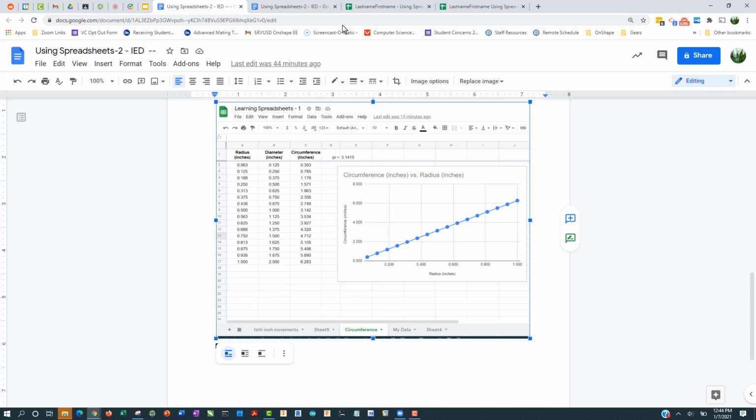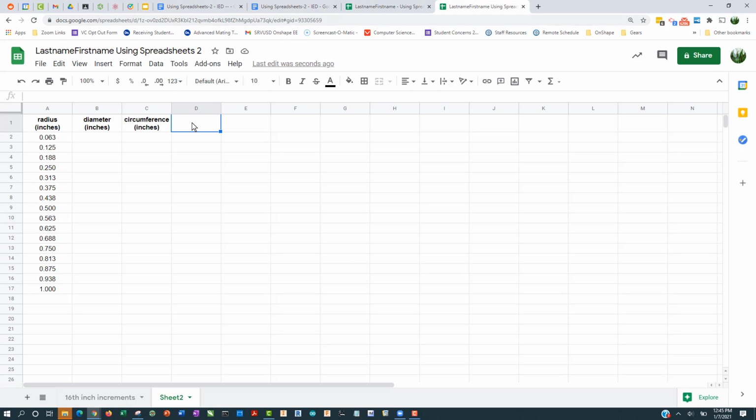Now I need to add pi. So to do that, I'm going to write pi equals space, and I'm going to right justify that one. So I'm going to come here and click that one. You'll see why in a minute. I'm going to make that column smaller using that technique. And here I'm going to put the numerical value of pi, 3.1415. That's good enough for us. There it is. And why do I have all the space here? Well, I don't want that, so I'm going to left justify that. And you can see now I've got pi right there. And I can access this value right here through an absolute reference.